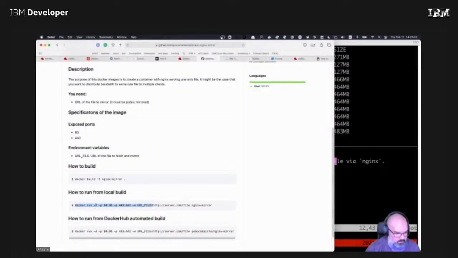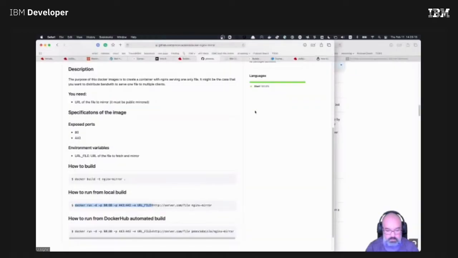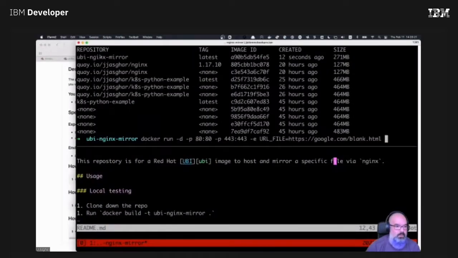Copy. And then do https://google.com/blank.html and then nginx-mirror. Oops.